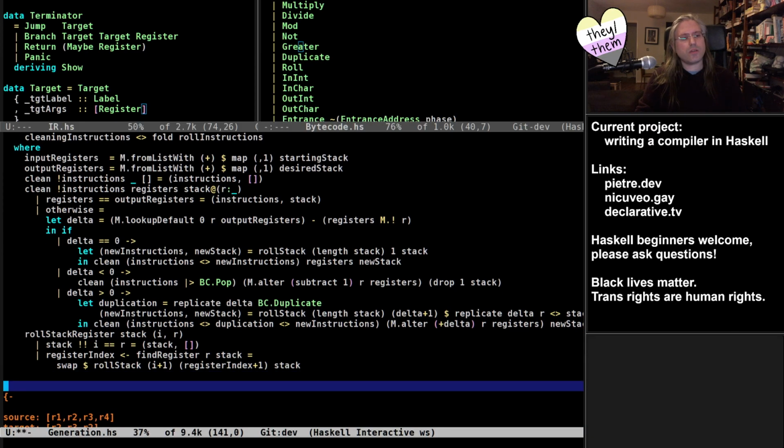Now, roll stack is the one, I'm gonna even type it, that given a depth, which is an int, a number of steps, which is an int, and a stack, which is a list of registers, gives us a new stack and a sequence of instructions.